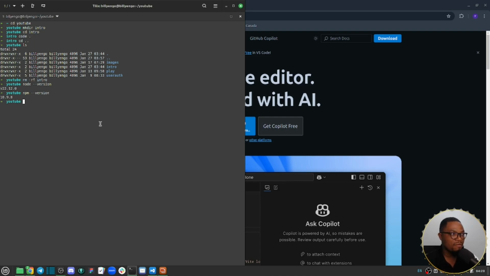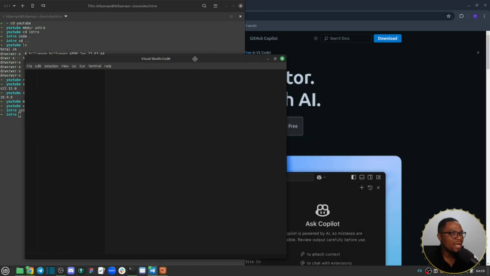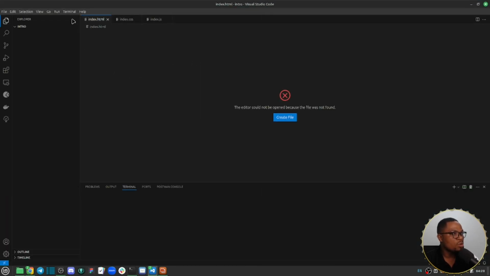So we now have a folder and we're going to go ahead and say make directory, and we'll call that intro. We'll cd into intro, and then we'll do code dot. This runs VS Code in that particular folder. Now that we have that here, you can go up to terminal, a new terminal, in order to open the terminal here. So we're going to do that. Let's get rid of this and let's use this code terminal here.